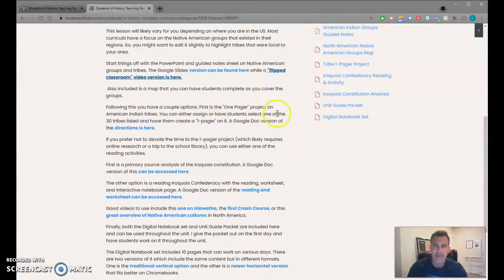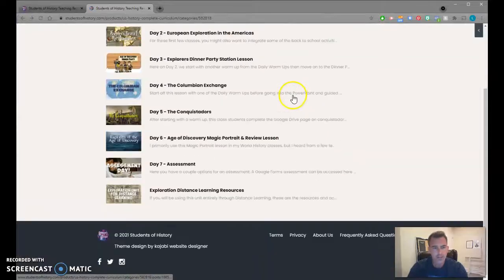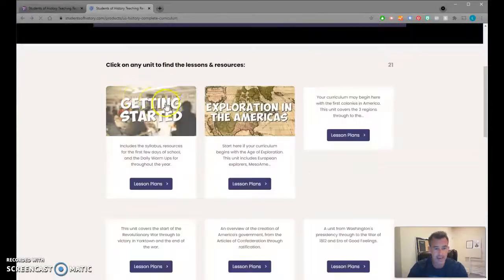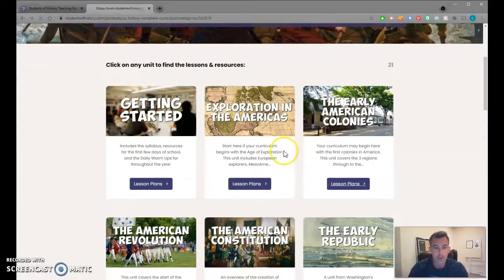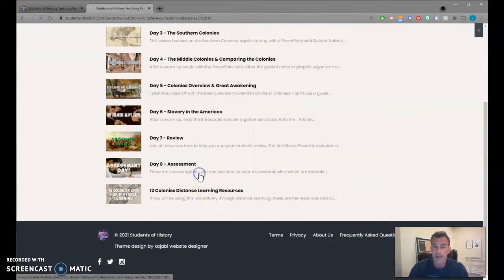So some students might need to use more of the interactive, hands-on activities. Some kids might like the digital activities on their computer. Whatever it is, it's up to you. So you go through there. Each unit is like that, and they all culminate with an end of unit test.